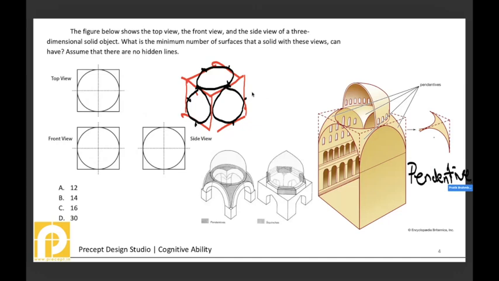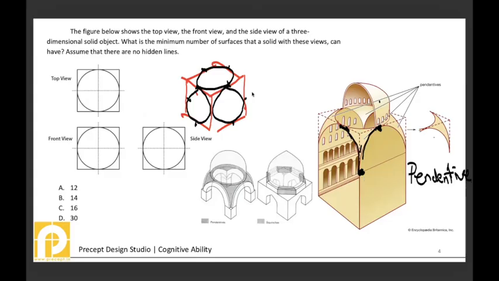A pendentive is basically a three-dimensional curve that allows you to transfer load from 2 points in the middle, which helps in transferring the load for a dome to the columns at the corner. So these 2 points can easily transfer the load through the curvature to this point here.